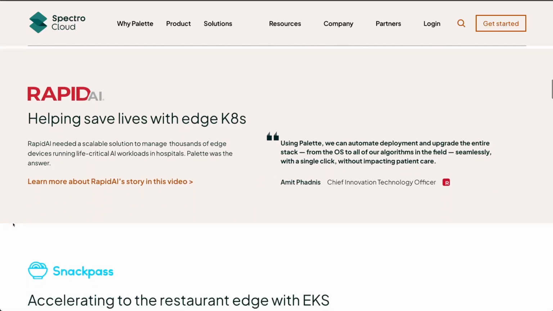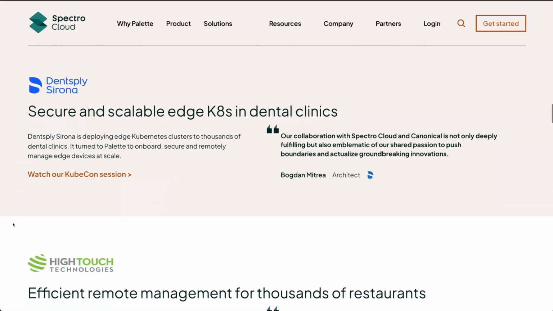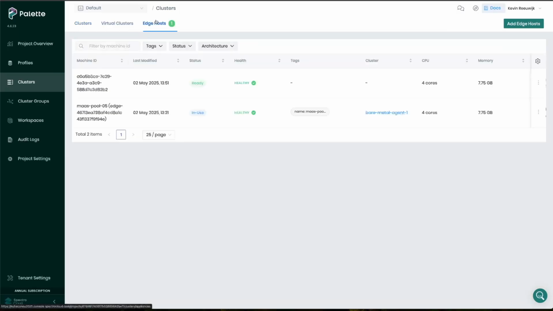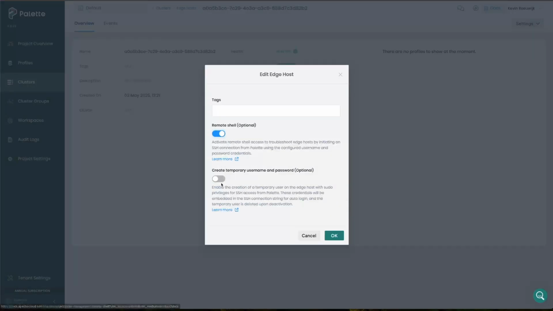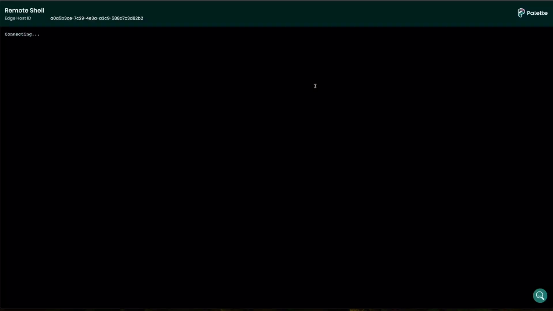Edge clusters can often operate in remote, insecure, and uncontrolled environments where corporate IT may not have control over things like network IP addressing, firewall rules, or even physical security. Solving for these problems is where Palette absolutely shines. Palette agents connecting back to Palette only use standard HTTPS traffic, which is typically allowed through most firewalls. Palette can tunnel an SSH session back over this connection to provide emergency remote SSH access to devices for administrators, even when the network is uncontrolled.